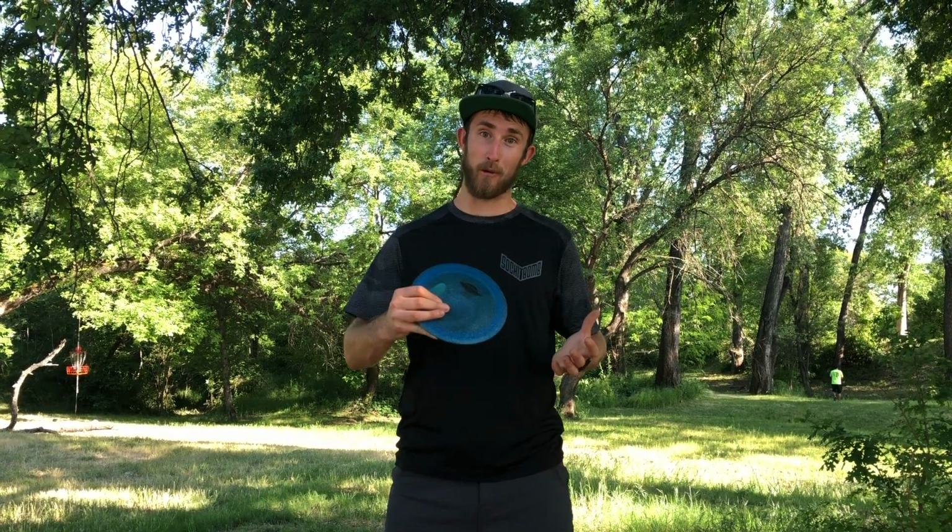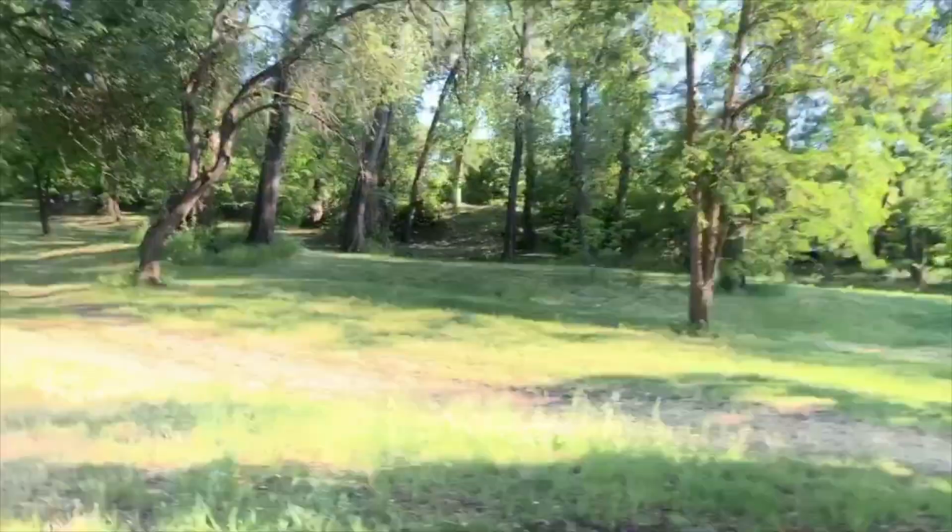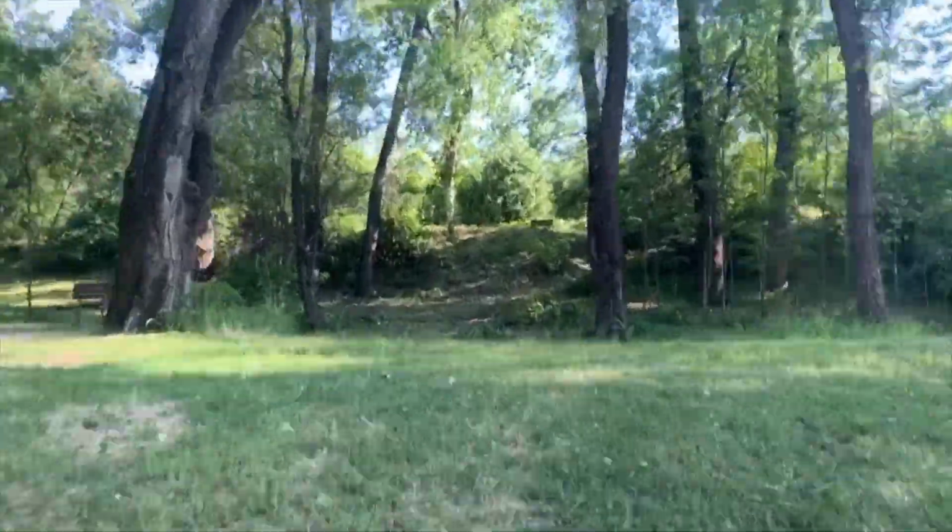All right, so the cameraman, Cam, aka the Disc Golf Donkeys, has offered up $20 for a birdie on this hole. That shows you how hard it's going to be. Okay, this is hole number 7. This is 400 feet, but once again, don't let that fool you. The only way you're going to get to the basket is flying at least 500 feet.